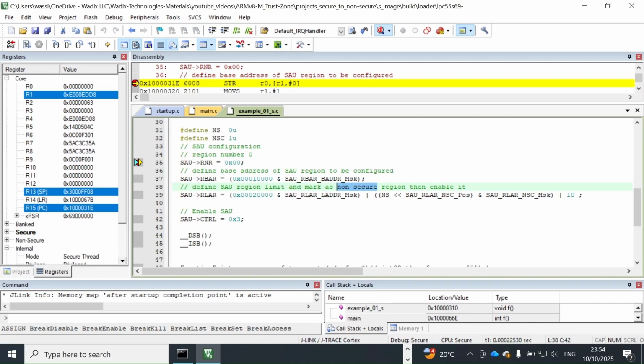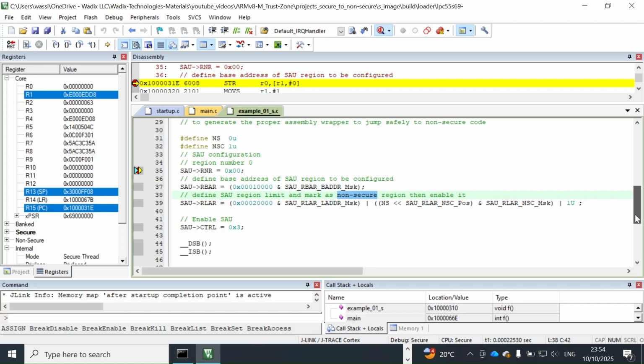Now, this example is just a demo about that flow. Means here we are trying to jump to the non-secure domain using this BLXNS instruction. Hence, we need to be sure that the destination region is marked as non-secure. For that, we're going to use the security attribution unit to mark that region as non-secure.